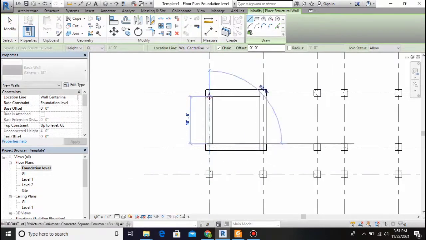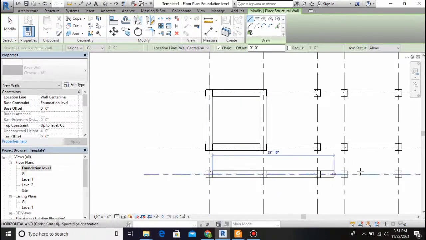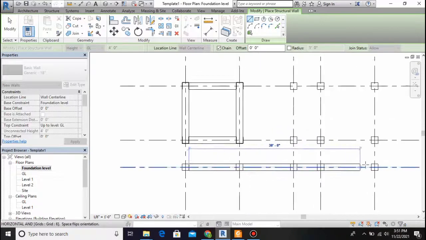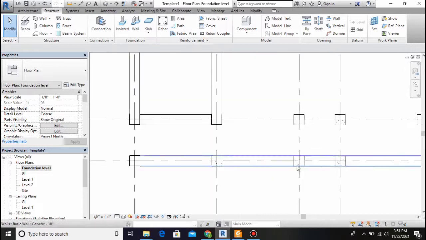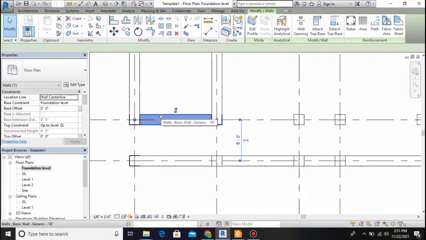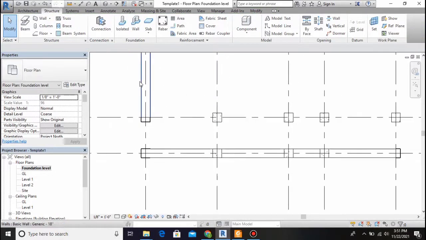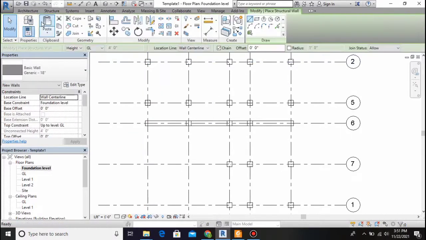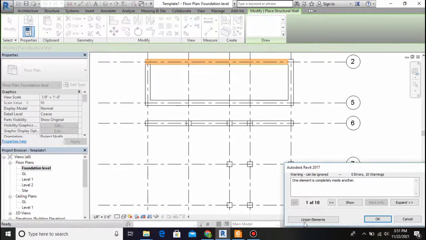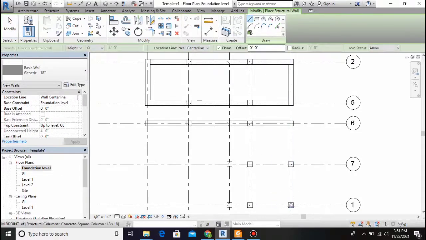So this is the right way, unjoin, so now you can see the position of your columns. Unjoin, just add it again, because previously we have added these by not selecting the unjoin command. Now add it in this short method, unjoin, and now you can clearly see your column in the wall.